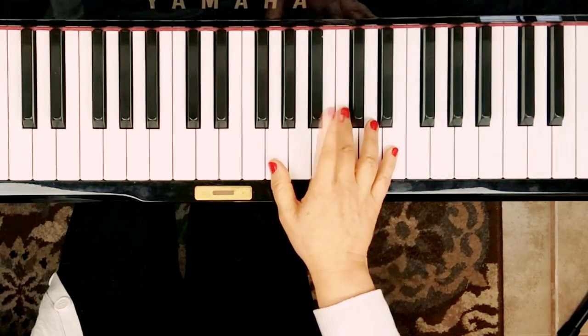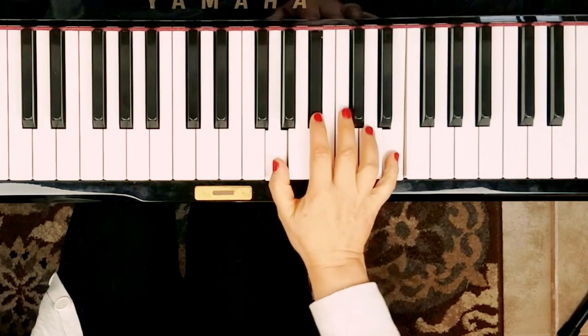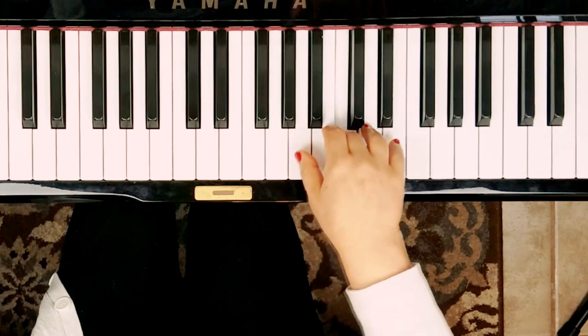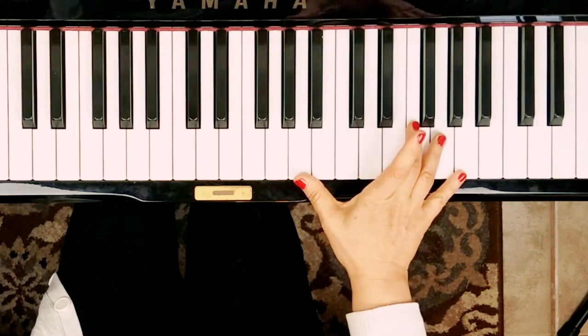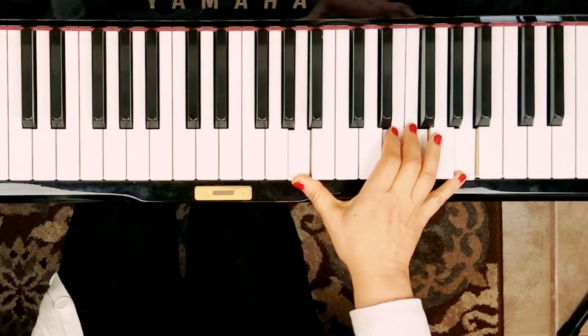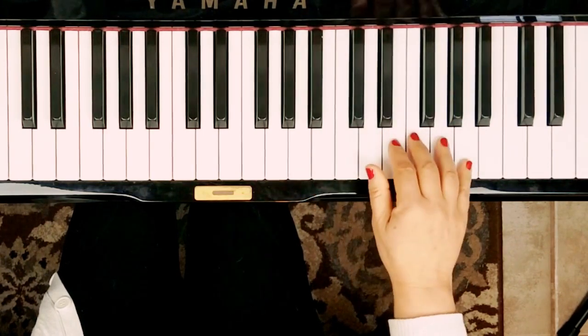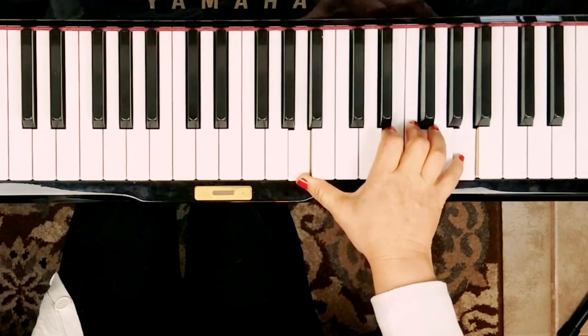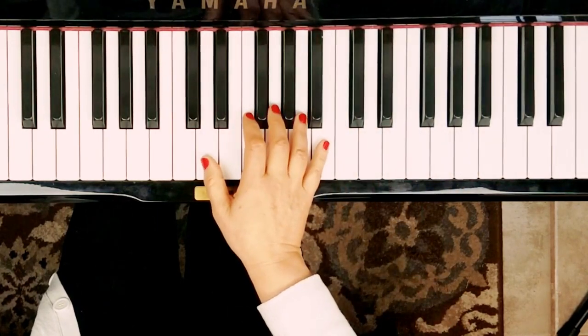First finger on G, second on B flat, fifth on E. Third finger on C. Pick up. First on A, second on E, third on F, fifth on A. If this is too hard for you to reach, just play the top three notes like that. Okay? Then pick up, move down, and play just a D by itself with your thumb.